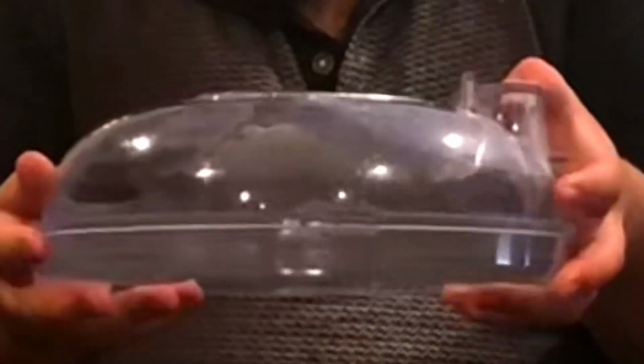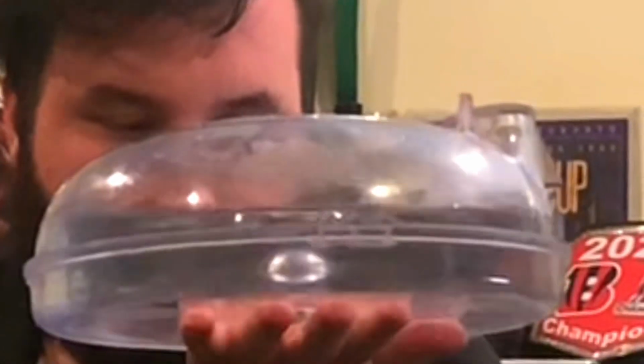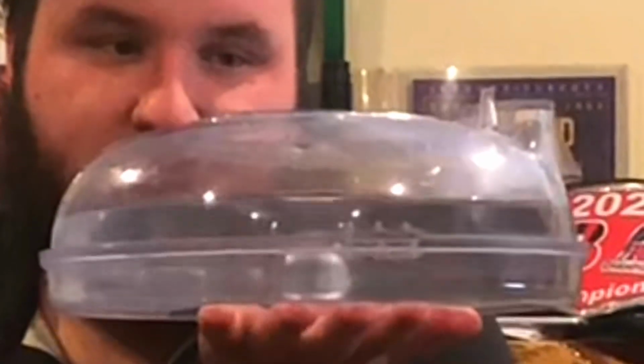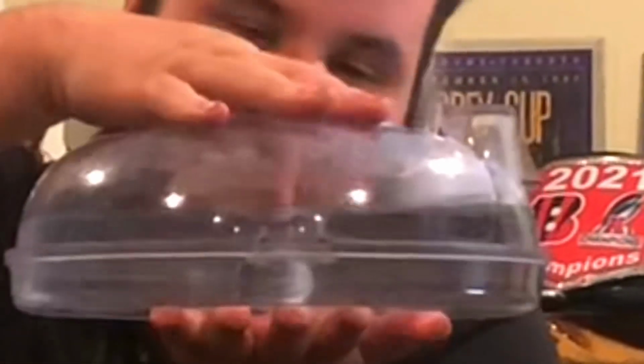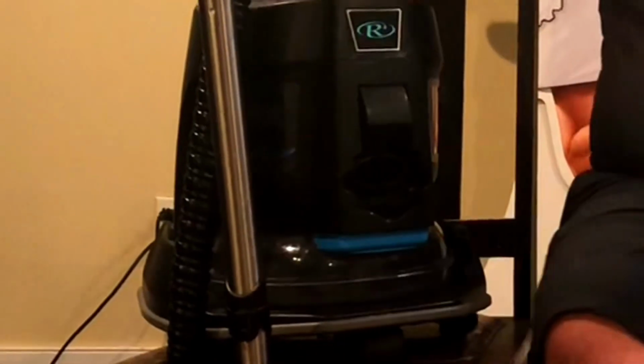A quick overview of each machine. Rainbows use the same principle from one another. The idea is you fill this water pan, this is called a water pan, not a tank, despite what a lot of people say. You fill it to the button at the bottom. That's your max. Don't go over it unless you're using it as an air purifier, and only fill it to about the top of your nail on your pointer finger. You slip that underneath, close it, and then you can fire it up.